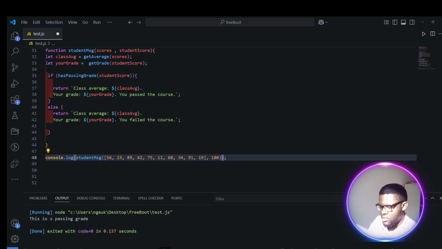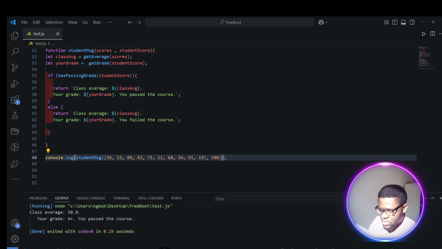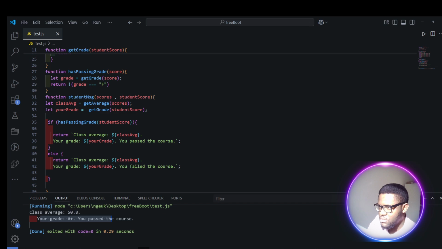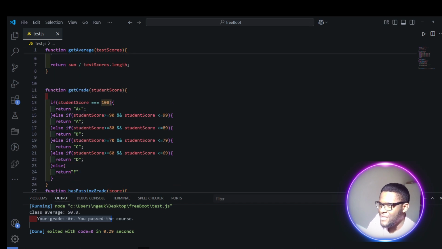So let's try save. That's it, that's working. So what's wrong? Normally the average is that we take all this, normally it's A plus. It's correct. Everything is working. So my code is correct.